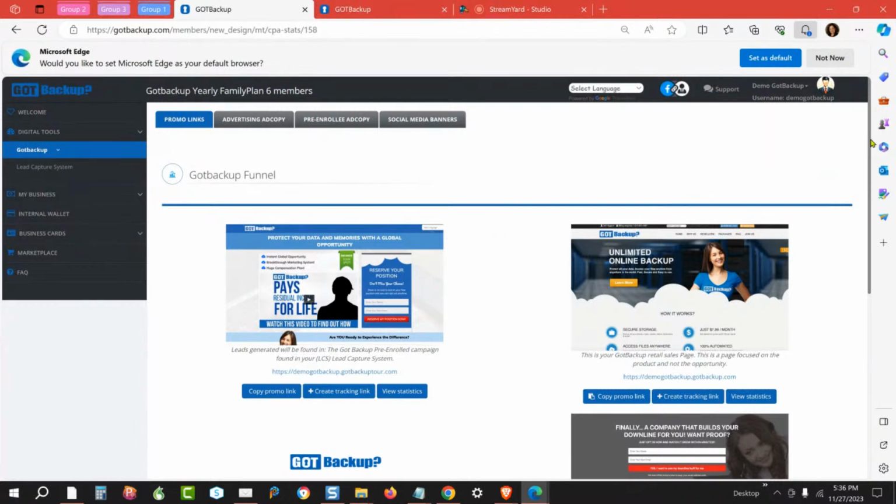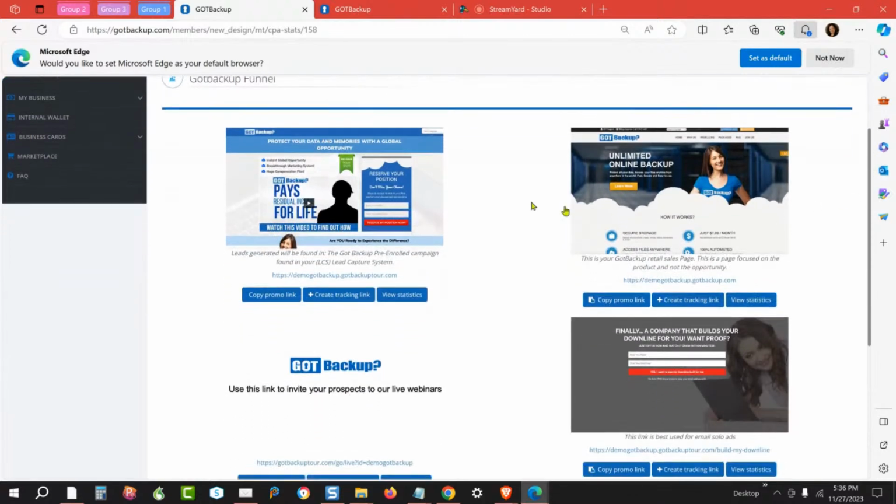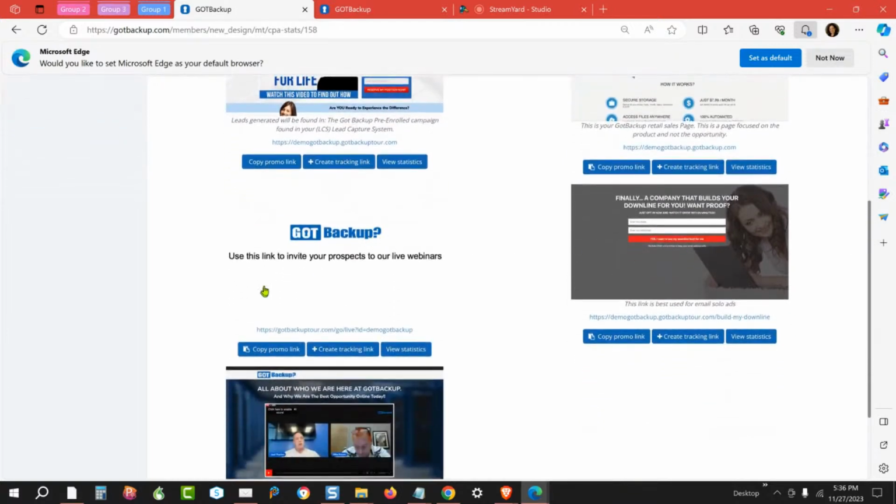And of course, you notice that there's more than one page. This page here is the best one to introduce somebody that's never been part of it and is not currently on your lead list. And this one is good for if they have been on your lead list and they might have even taken the tour and they're ready to actually sign up. This is the actual sign up page right here. And then this third one down here is how you bring people to our webinars.